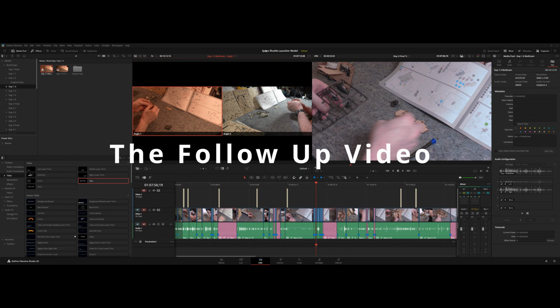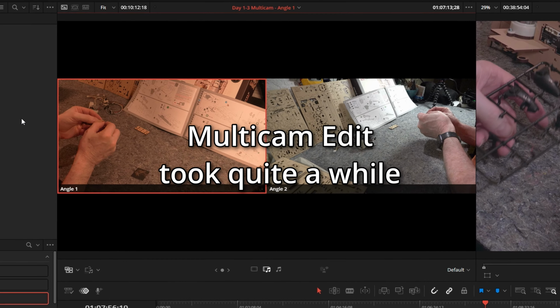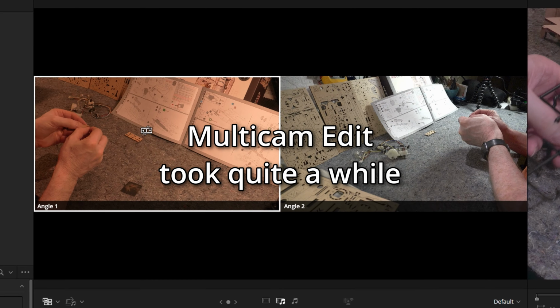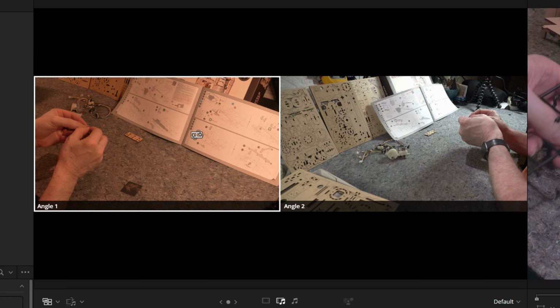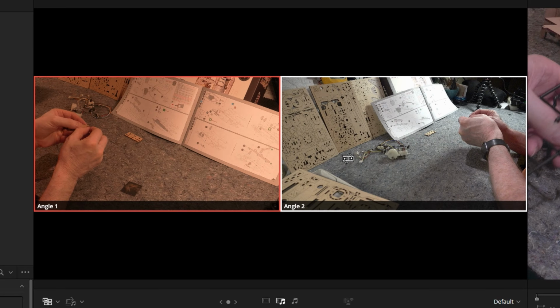Okay, this recording shows a whole bunch of different things going on when I was in the process of doing the multicam editing. First thing you'll notice is I have my two clips that were made into a multicam timeline by aligning on their audio waveforms. You'll also notice that the two clips had drastically different color interpretations of the scene.